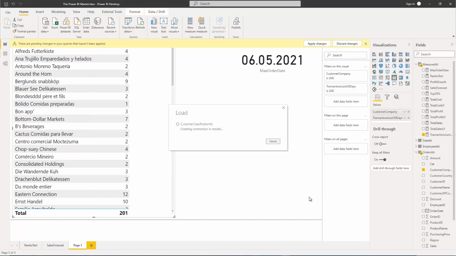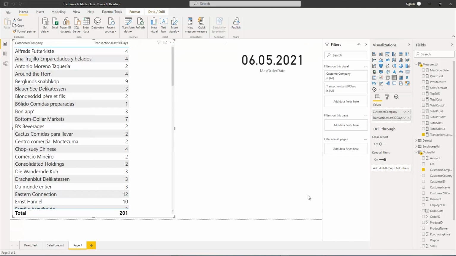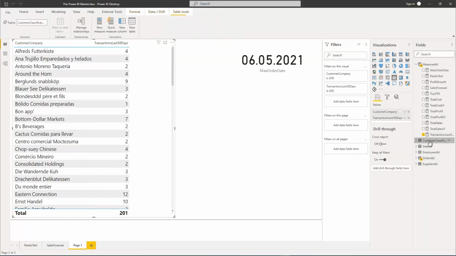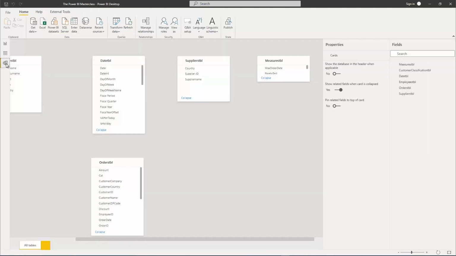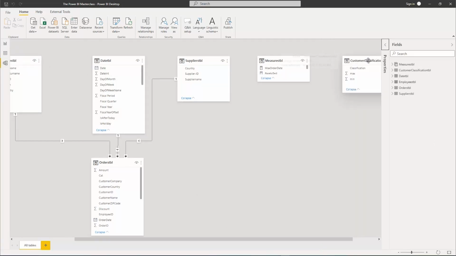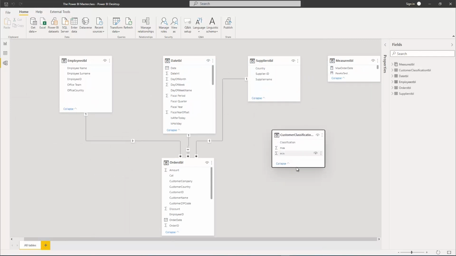And we just need to wait until this is done. And as soon as it's imported, then we can use this table. So now it's available for us. And if I make my orders table smaller, then we see, oh, here it is, the customer classification table. And if I want to see how it looks, go to the data view and tick the option itself, and you see exactly what it shows us. So only the thing which we have entered. And also go to the model view, and you will see that there's currently no relationship. So let me make this smaller here, as the table is hidden a little bit. But you see that the customer classification table is a table without any relation to the model itself. And that's fine, we don't need it.